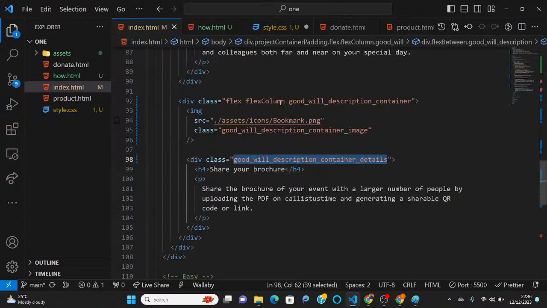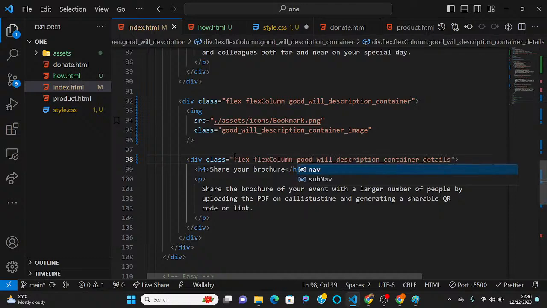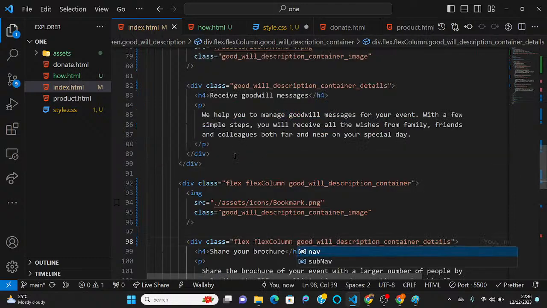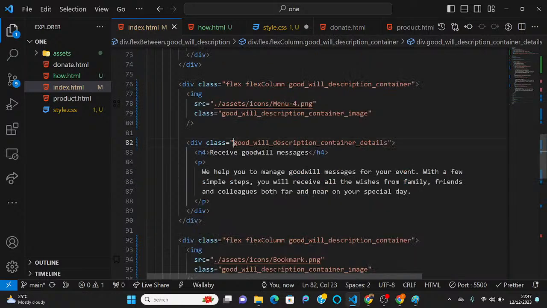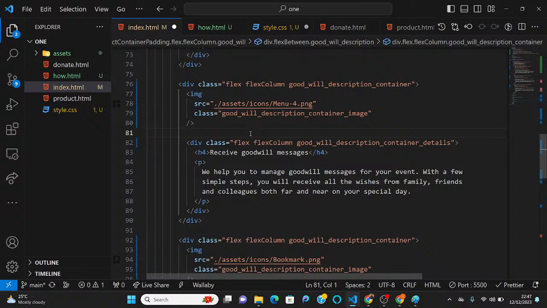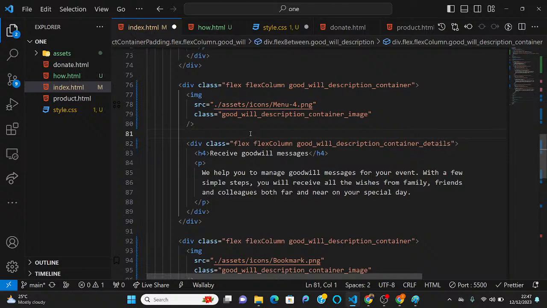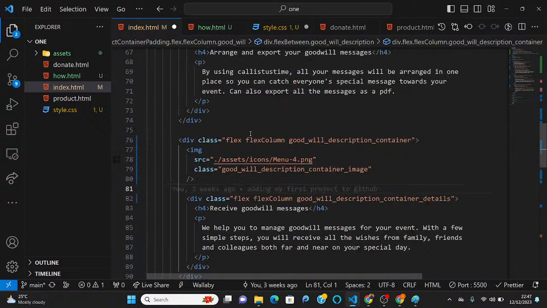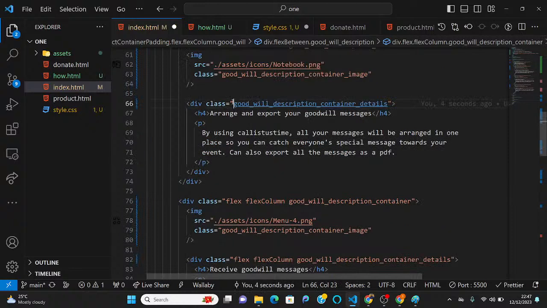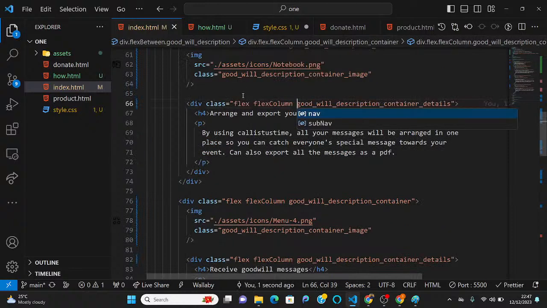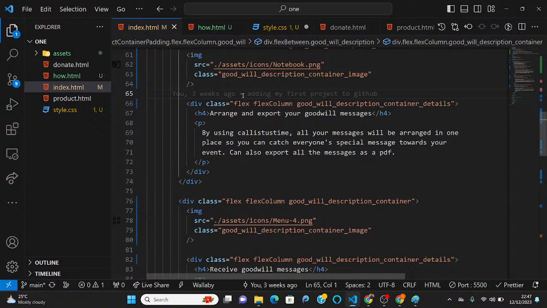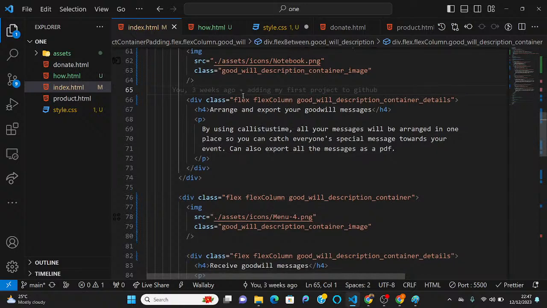You can see that I'm not repeating that flex again. But if I did not do it this way, I will always repeat it, and it's not really good. It doesn't make your code look nice. It makes your code look scattered. And one thing with programming that you need to keep in mind: always avoid repetition. Always try as much as possible. I know sometimes in some scenarios you can't avoid it, but always try to avoid repetition. It's very, very important you try as much as possible to do that.